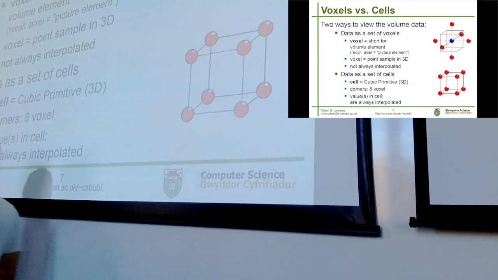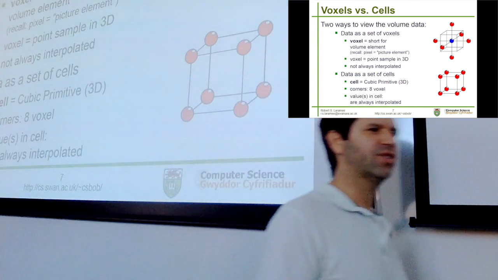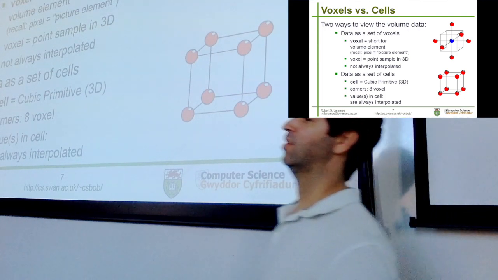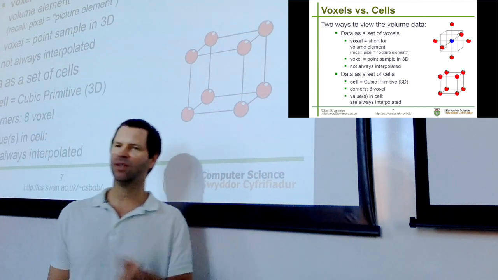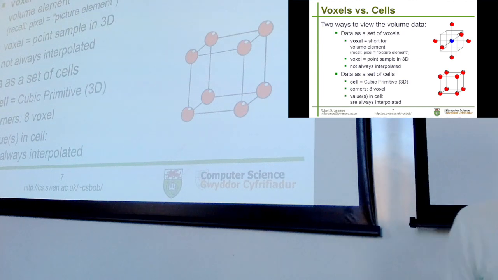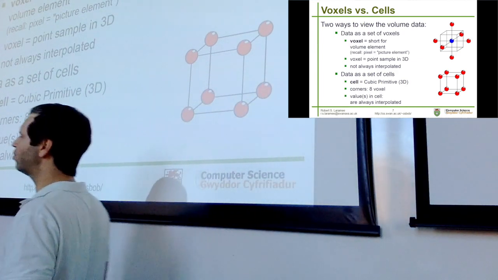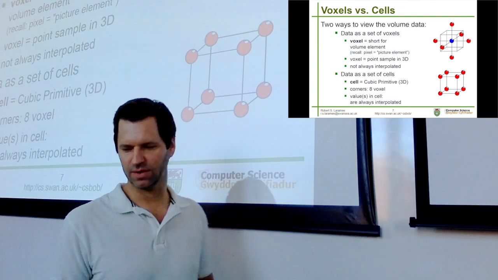So some algorithms that we go over look at the data in terms of cells, processing the data on a cell-by-cell basis, and some algorithms process the data on a voxel-by-voxel basis. They interpret the data as a set of voxels. And so some new terminology. There's always a lot of new terminology in these introductions to topics.